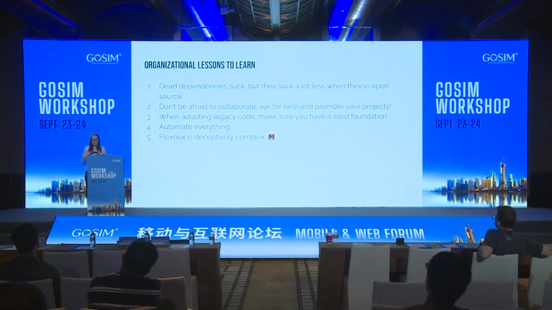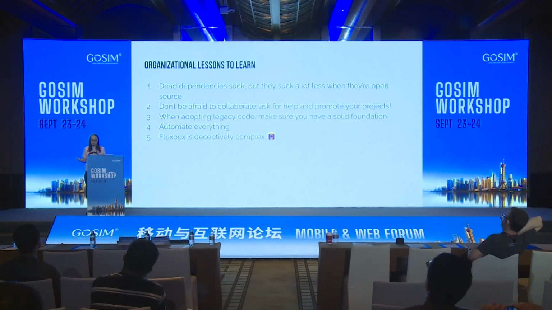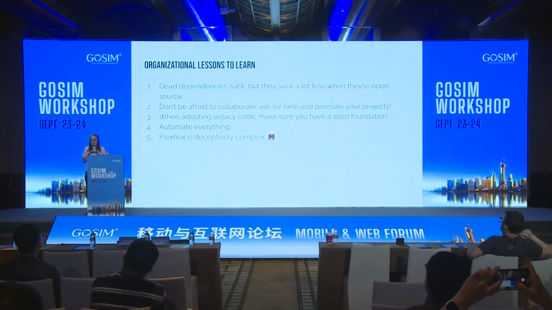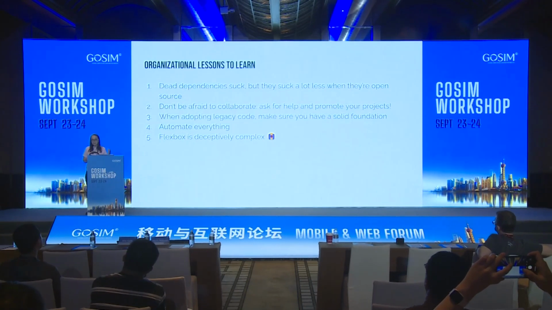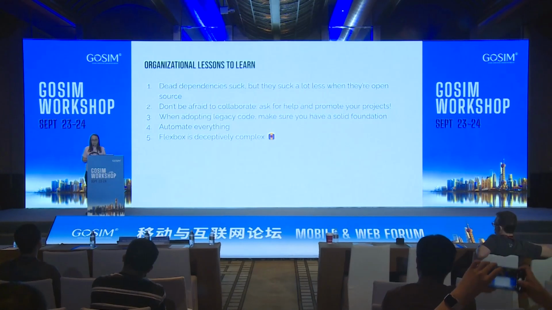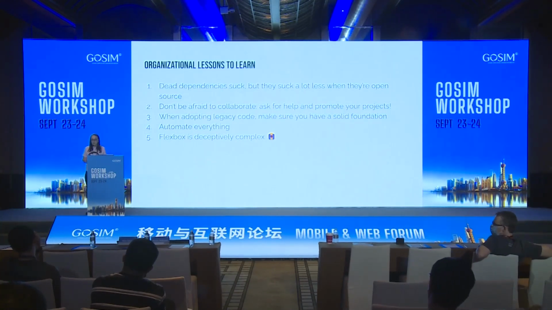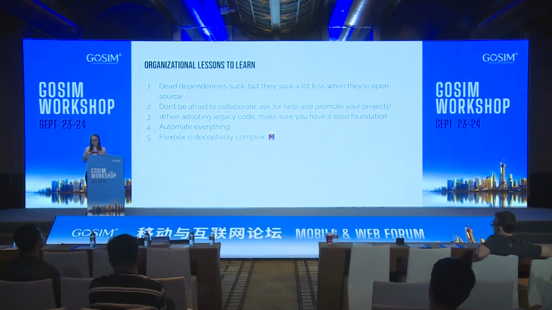So, putting on my project manager hat for a little bit, what happened here and what can we learn from it? Ultimately, I think that dead dependencies suck, and they're always going to suck. But if your dead dependency is open source rather than some proprietary binary blob, you can at least fix it. You can take ownership, and you can ask other people for help. And if you ask for help and make it clear that you're willing to share credit, that you're willing to work towards common goals, honestly, things become so much easier.